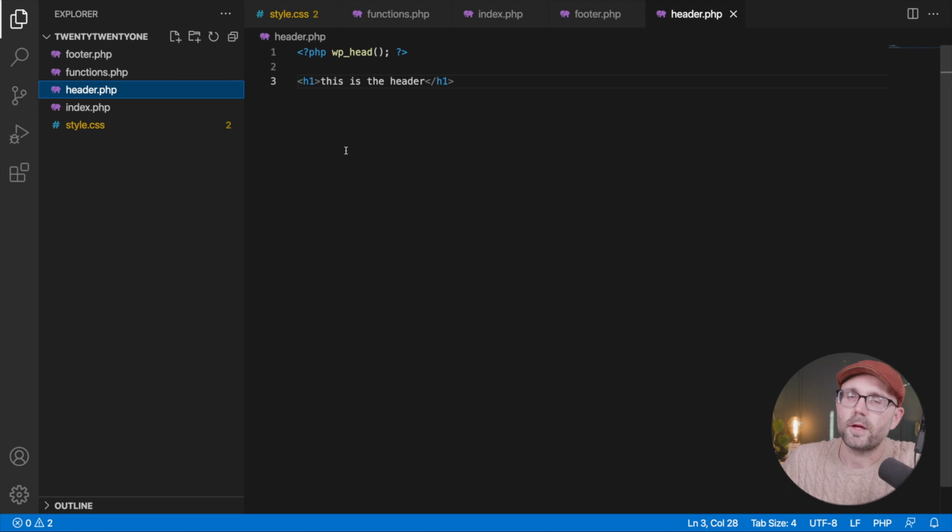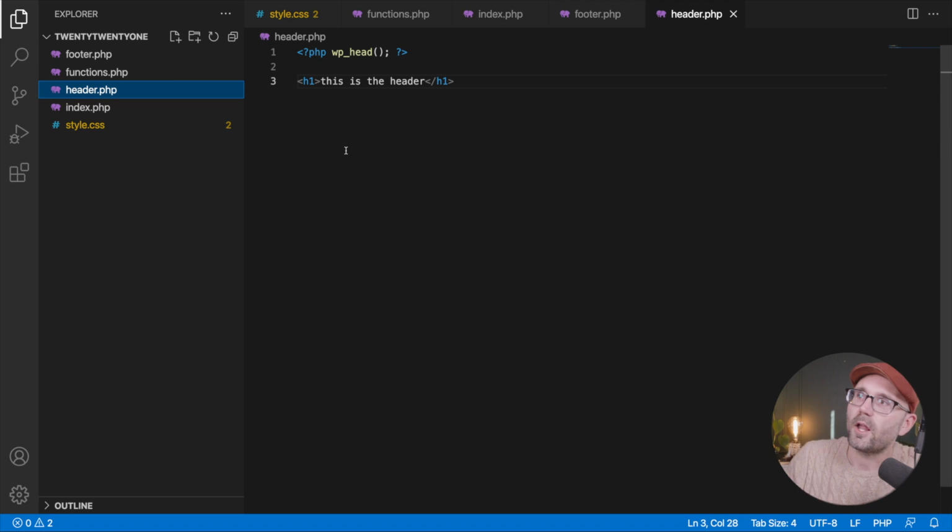And these functions play a very important role, which is way beyond the scope of this video, but I'll touch on it briefly. The functions here, wp_head and wp_footer, are part of the hook system that's built into WordPress, meaning that as a plugin developer, if you needed to hook into the head or the footer with what they call an action or a filter hook, you can do that. Another way of thinking about this is wp_head is like a little window or a little door into that place within the theme.